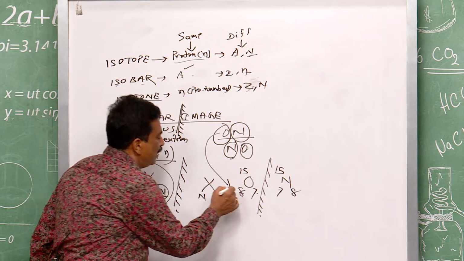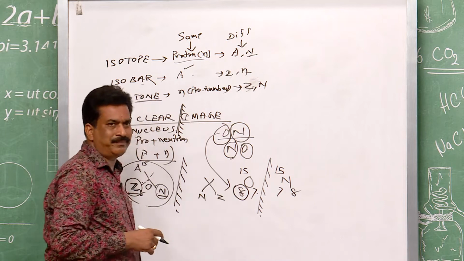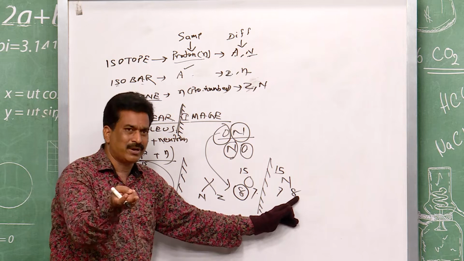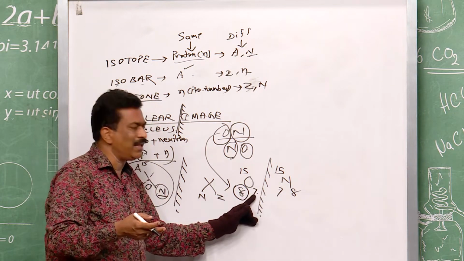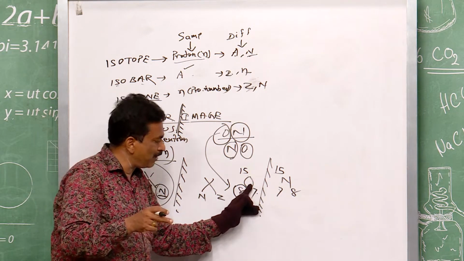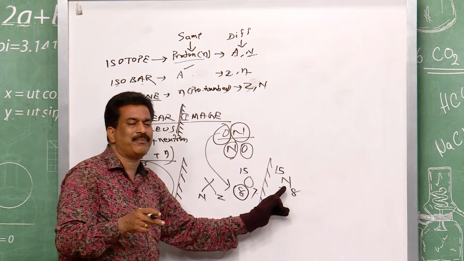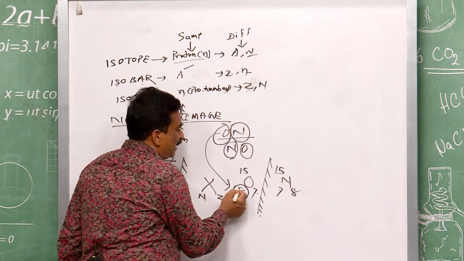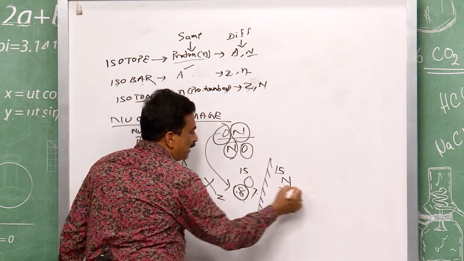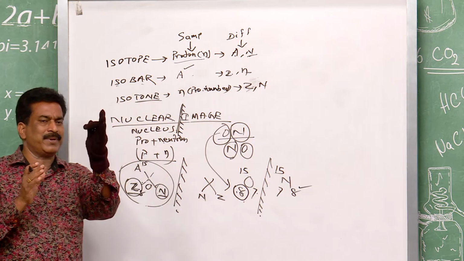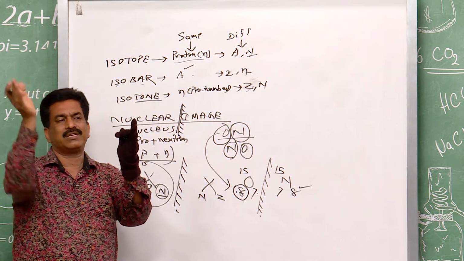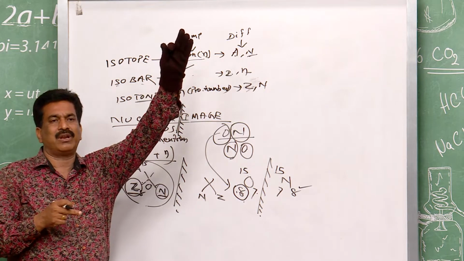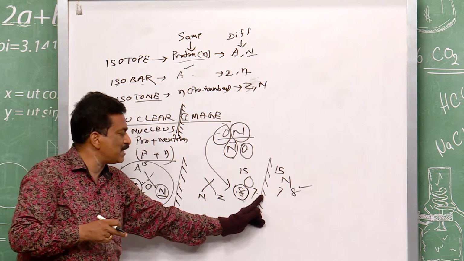So what does it show? The number of protons in the first one gives the number of neutrons in the second one. Similarly, the number of neutrons in the first one gives the number of new protons in the second one. You see this 8 on the left has gone to the right. If the mirror is there and the right hand is raised, through the mirror you will observe that automatically your left hand is raising.